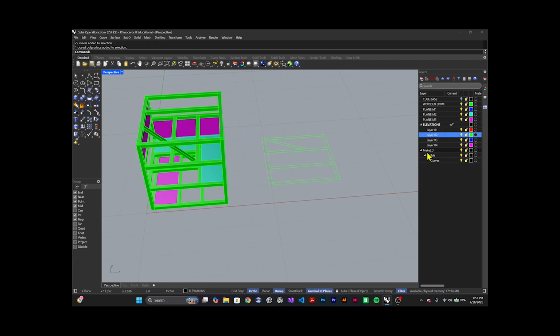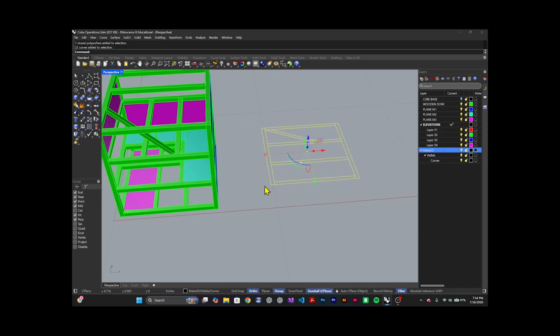If you notice, when we created the make 2D, it created this layer. We don't want that, so later we're going to delete this layer, but for now we need to keep it just because it's where my make 2D is.